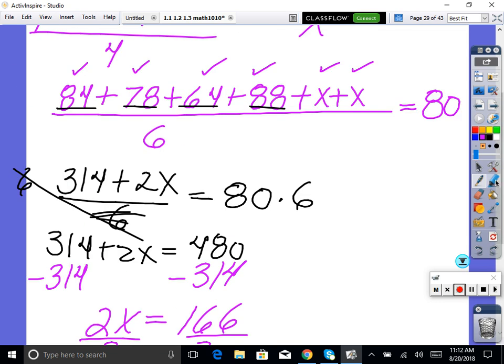Okay, so that is good to go. I want you now for the rest of the time to practice some on 1.2. So you would start on a new sheet of paper or go back to 1.1. It's up to you.